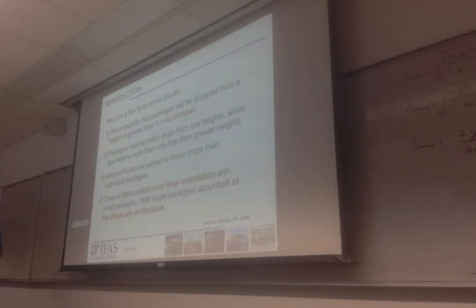So it's not going to happen as much as if you have loose items that are going to be carried and transported. This is something we already talked about, is that there's little control over drop orientation with small packages. With a larger package, about half of the drops would be on the base, okay? So small packages, people will put in different orientations and so on, and therefore they're going to be dropped in any type of orientation. If the thing is heavy and large, typically, if it's dropped, it's going to be on the bottom surface.